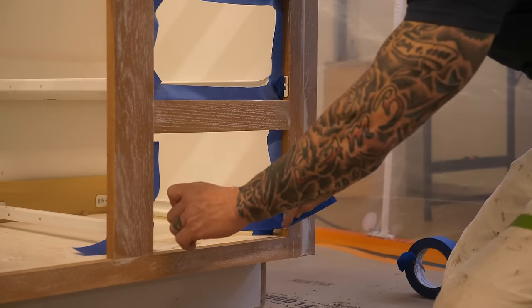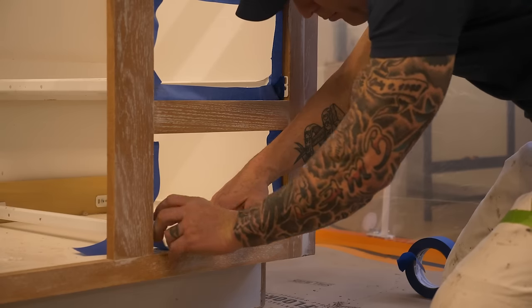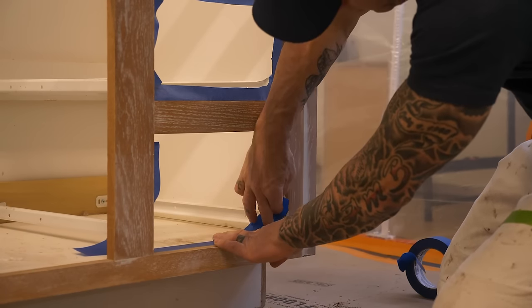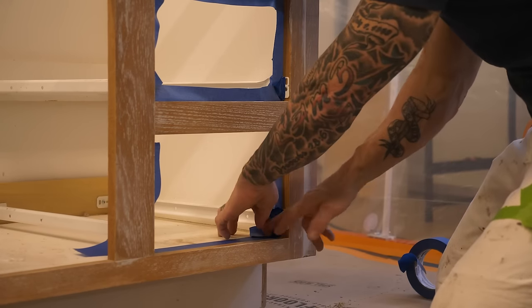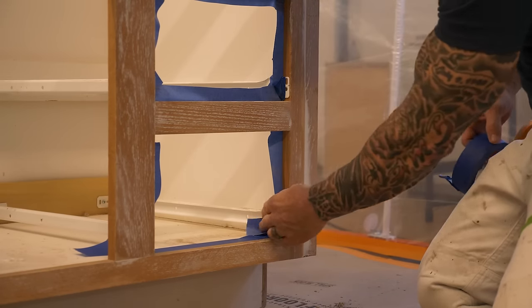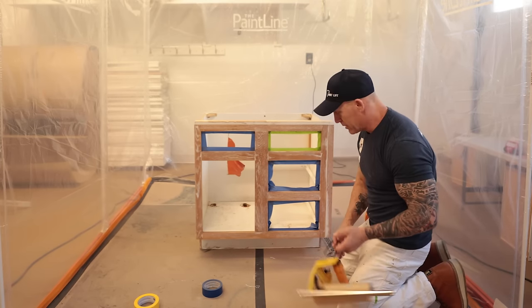So when I get to the bottom down here, I'm going to mask along my edge right here. I don't want anything bleeding onto my surface right here of the cabinet. So I'm going to mask that nice and tight to make sure we get a nice crisp line there. All right, so I got all my face frames masked for my drawer fronts right now.